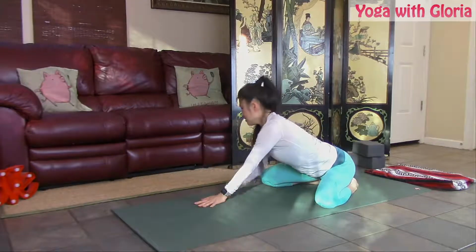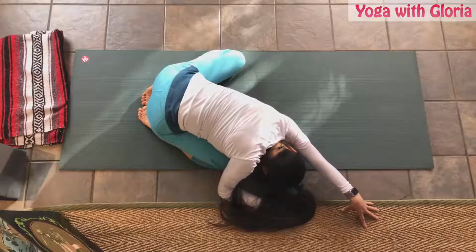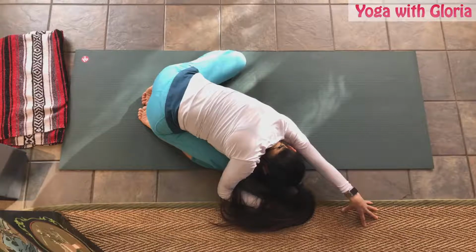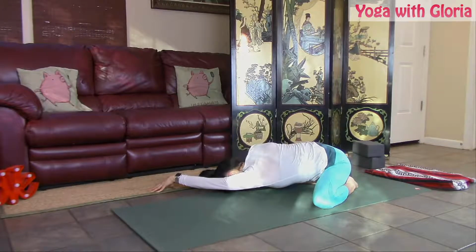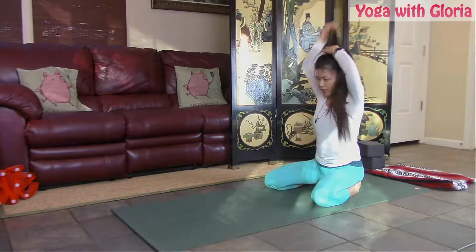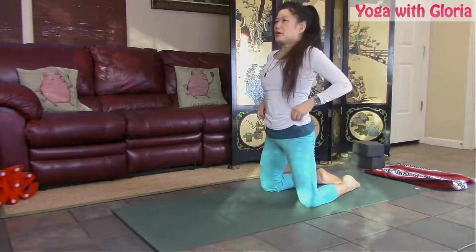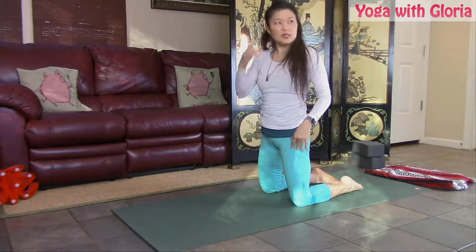All right, let's go to the other side. Right forearm down, left fingertips, forehead on the floor. All right, coming back. And then you're going to just come on up. So you can have the knees hip width distance.